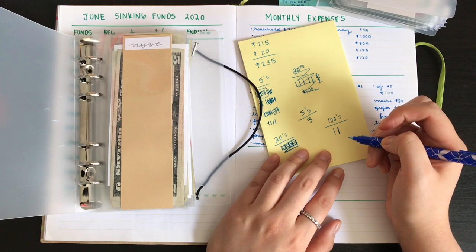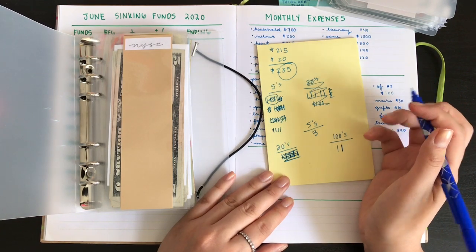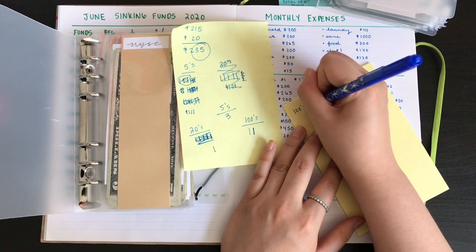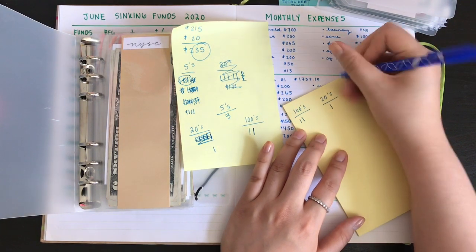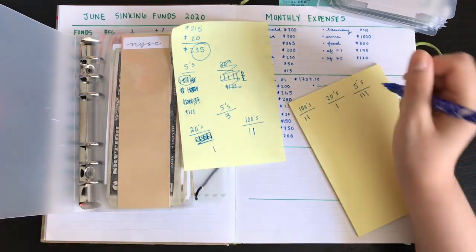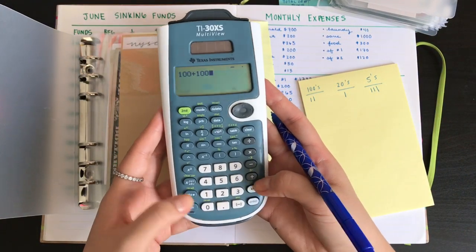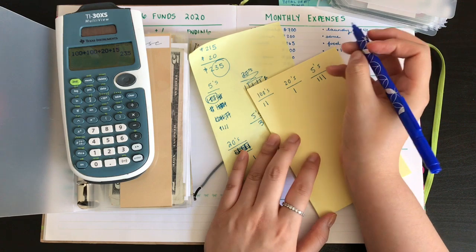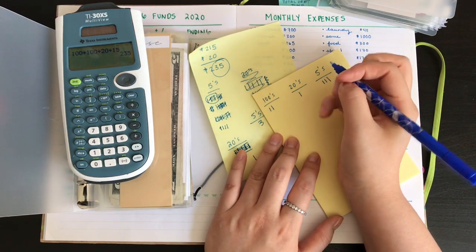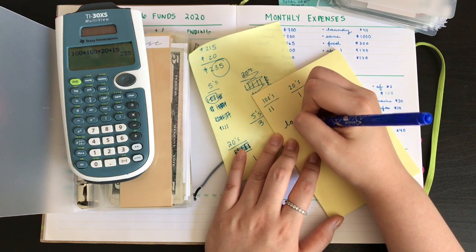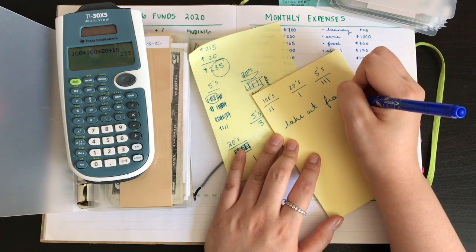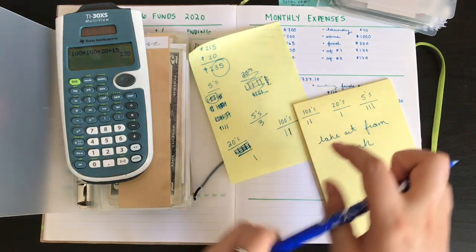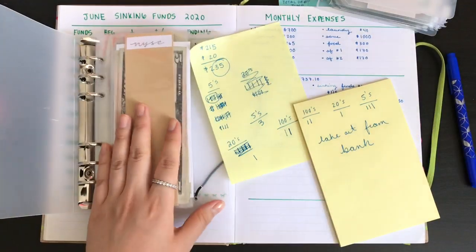I definitely know I'm going to switch out this one for a hundred. So I have a hundred that I can switch out from the wax package. Can I switch out another hundred? Yes. Tax payment. So 20, 40, 60, 80, 100. So I could take out $200 and three fives. Perfect. Hold up. I'm missing something. I'm just going to say, I'm going to take out another 20. Let's see. Does that match up? If I do hundreds, one, two, if I do 20, one, fives, one, two, three. 100 plus 100 plus 20 plus 15 is $235. I think that's it. So just in case, I'm just going to take out $120 and I have another five that I saw that I could break up. So this is what I'll be taking out from the bank. Take out from bank. Instead of all of these bills I would have had to take out, now I take out fewer bills and just exchange them within my cash envelope.